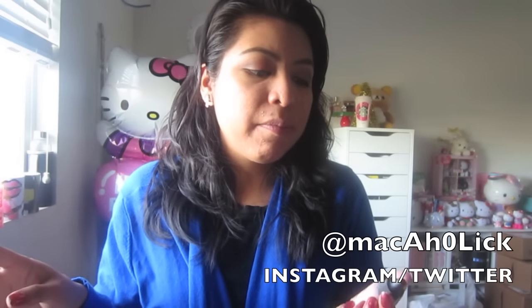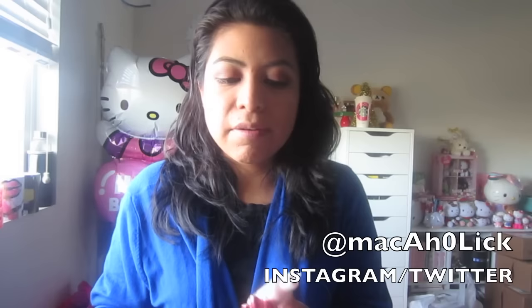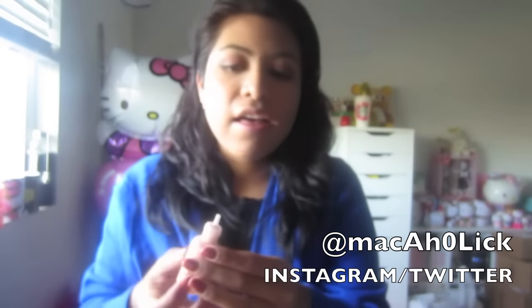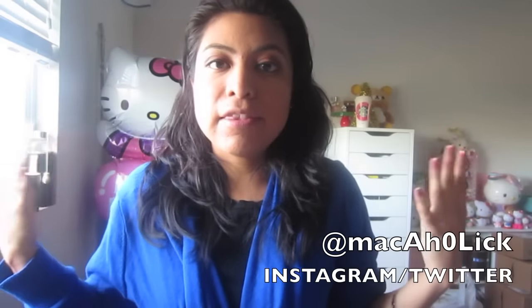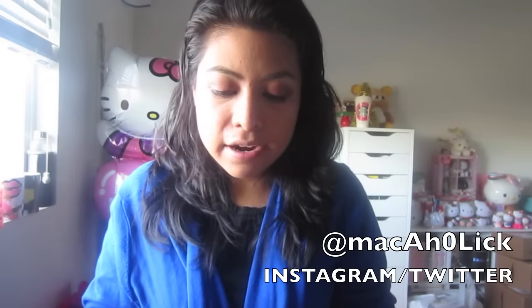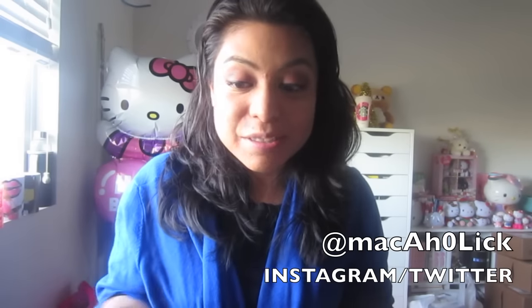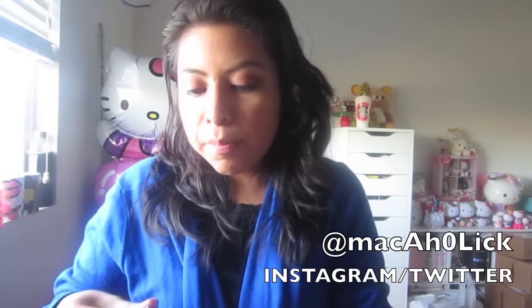First things first, this is a repromote — this is Pink Rebel. I think Pink Rebel first came out with the Re-collection, if I'm not mistaken. It's just a liquid highlighter, and you can definitely mix this with your foundation as well. It's honestly just a pink. I'm not sure how well the lighting is here, so please let me know what you think about the new lighting and the new setup. I'm still playing around with it. I didn't expect to have to re-record this video, but it is what it is — roll with the punches.